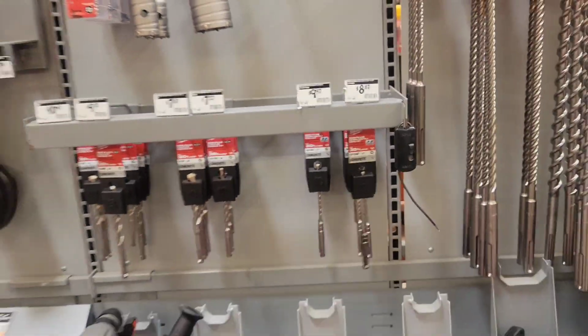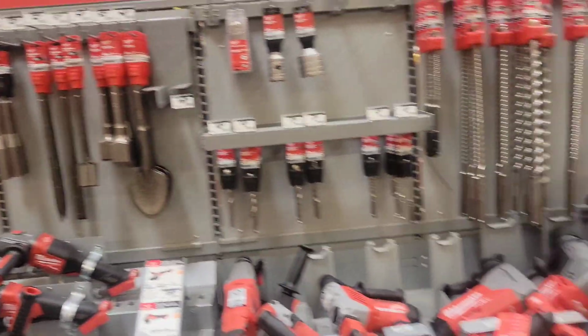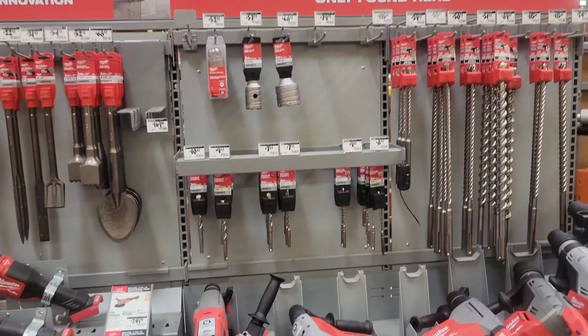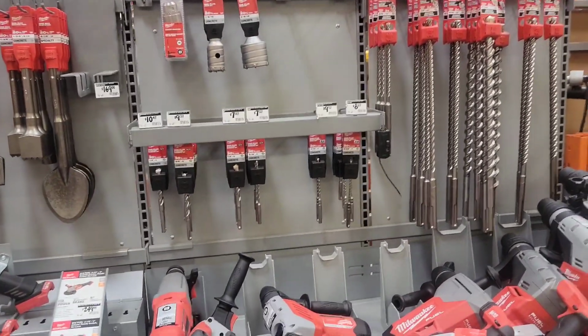Come on, I've been waiting here for like 15 minutes. This is why I hate the way things are going nowadays. Like seriously, you're gonna steal something for $8? It's ridiculous. I've had like three guys pass me right now. I asked all three of them to unlock it, and they say, let me get someone that has the key.